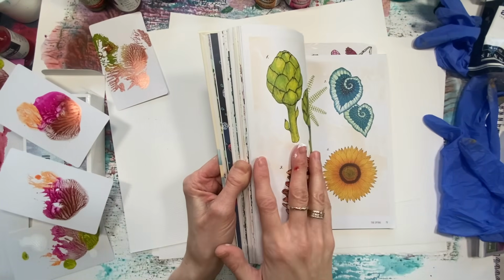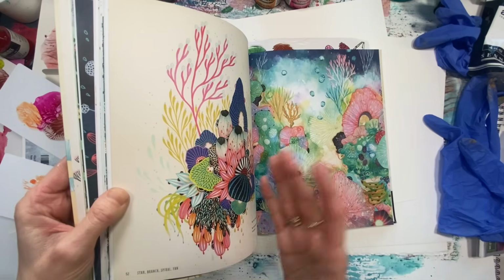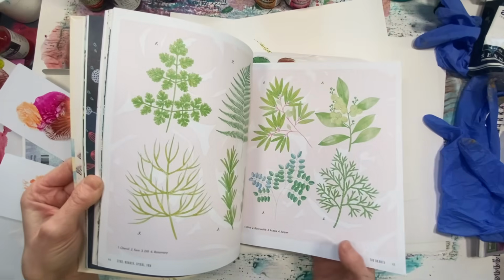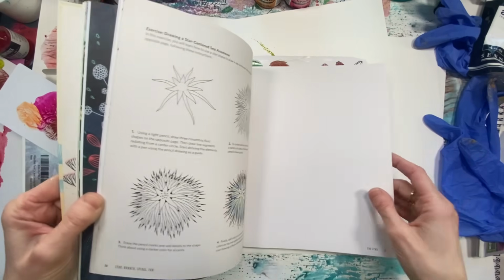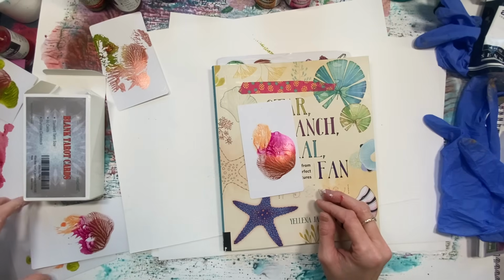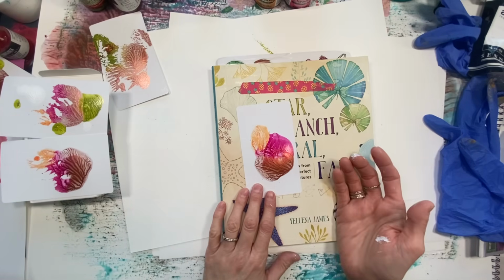So just having an inspiration file, maybe finding this book at the library, and again, not copying from it, but just getting ideas, going on Pinterest and looking up, say, ocean imagery or ocean plant life, maybe coral, and doing some of your own line work over top of these bases. Maybe you don't see these patterns as landscapes. You may just see them, again, for myself, I see different things, including heart anatomy with my medical background.